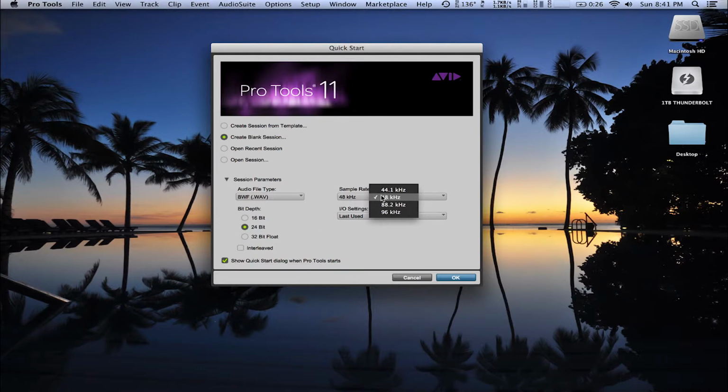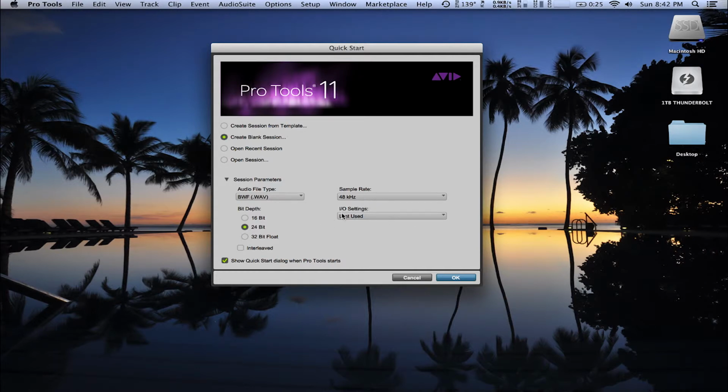So if I'm working on music, I'll use 48, 44.1, or 96. It depends what type of music. If I'm working on classical music, recording strings, or if I'm recording jazz, I would do 96 because I like to hear the pristine sound of the room and the microphones, and if I'm going through a console, I want to hear those preamps, the console, the compression of the console and stuff like that. If I'm working on film, I'm definitely working at 48 kilohertz because it's friendlier and it's the industry standard.